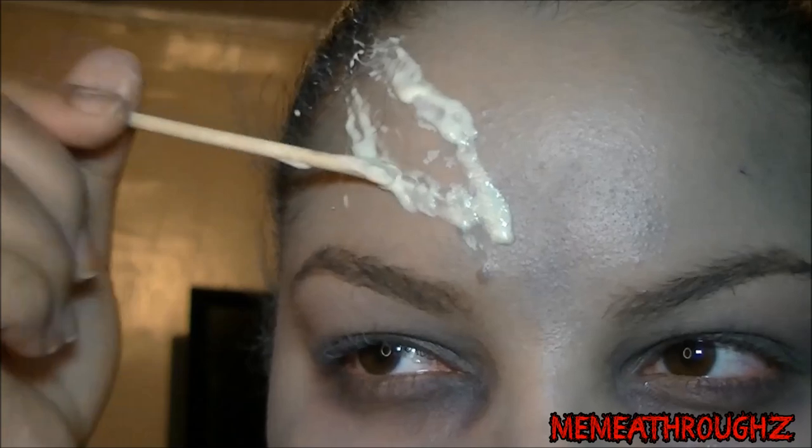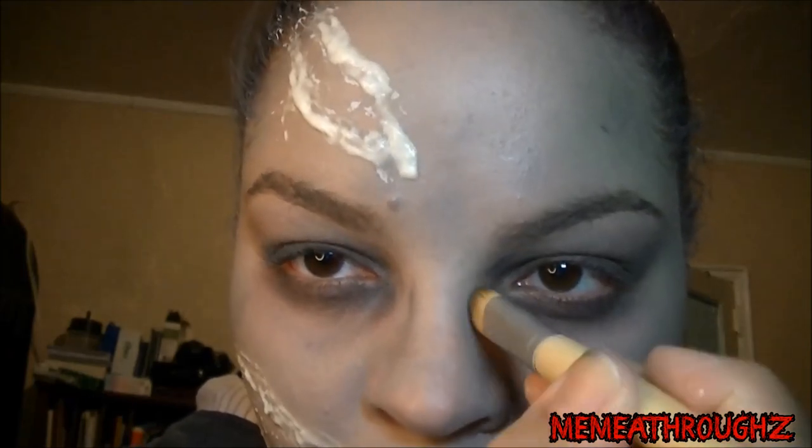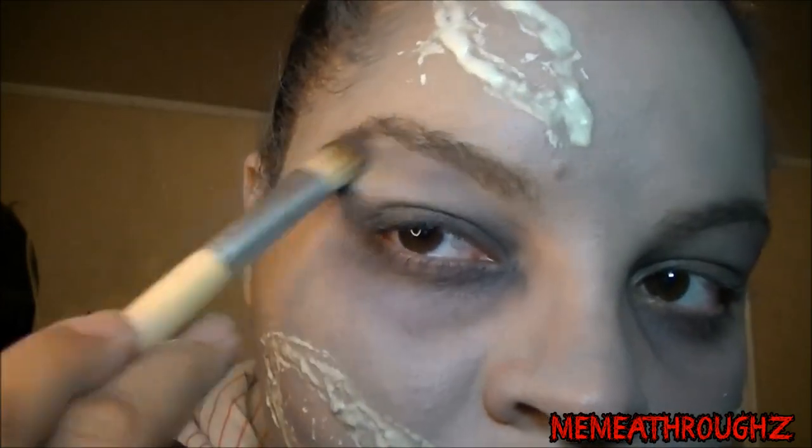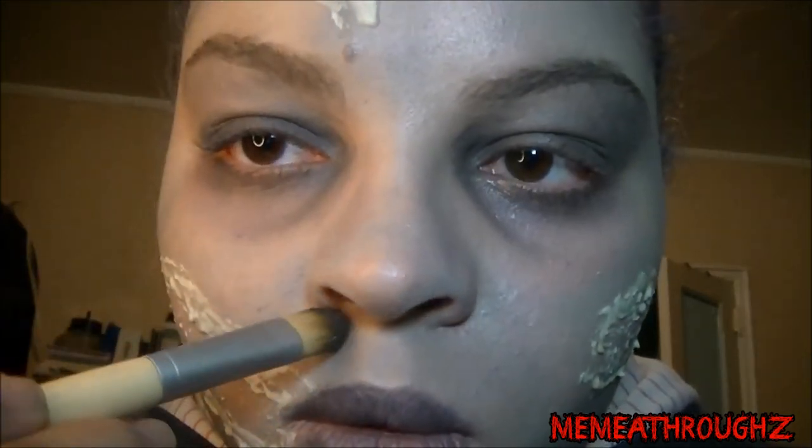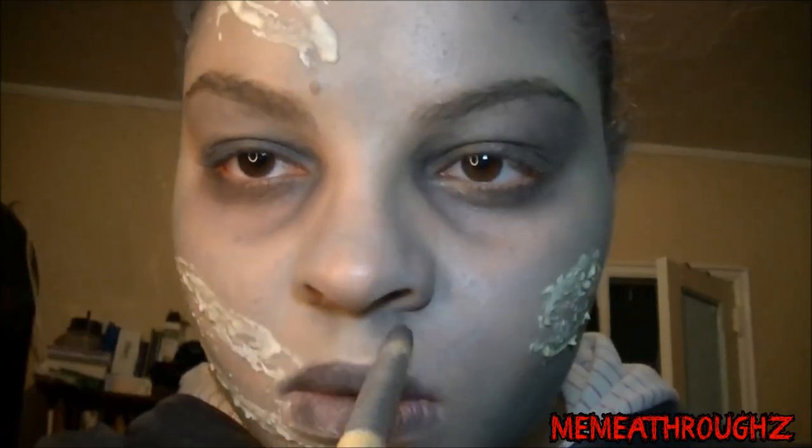While the flour dries a bit more, I'm going back in with black paint and my concealer brush to lightly contour the bridge of my nose to darken it out. I'm also going over my under-eyes to accentuate that tired look and blend it out. You can use your fingers to blend as well. I want my face to look lifeless, so I'm using the black paint to take away the highlights on my brow bone and to color my lips black. I'm also adding a little black underneath and around the nostril area just to darken up the face — it's optional.